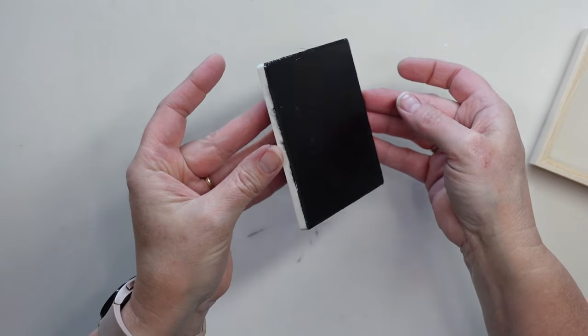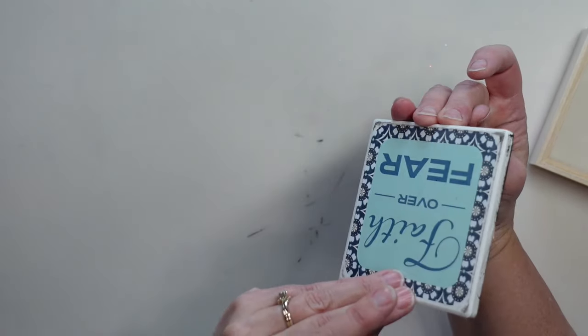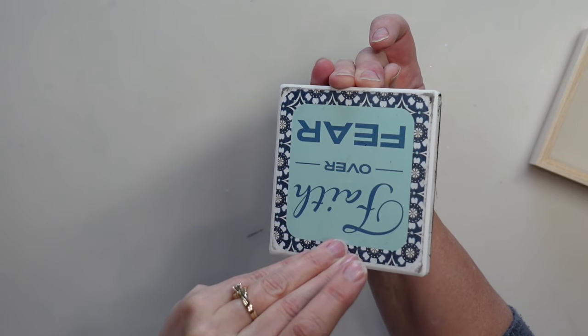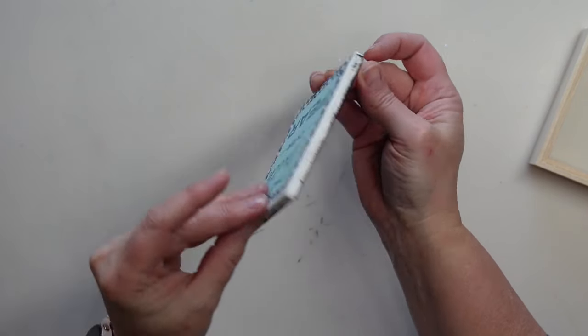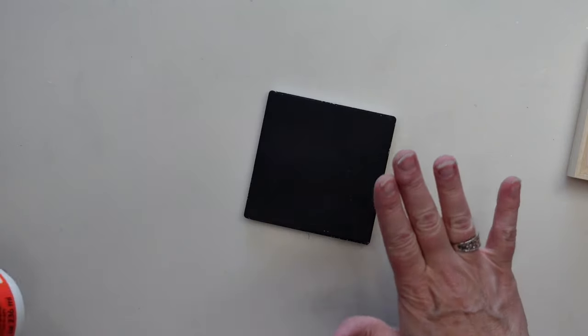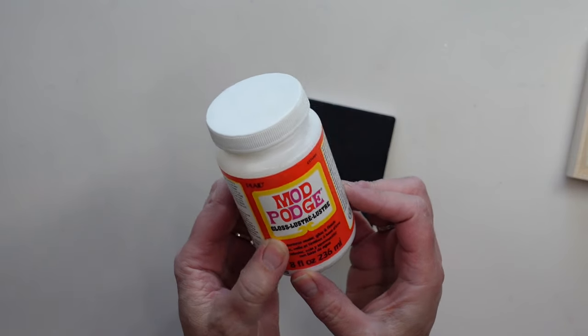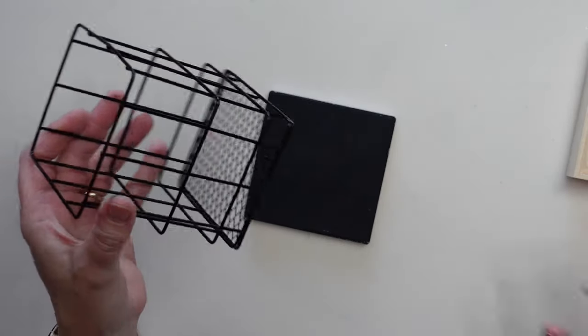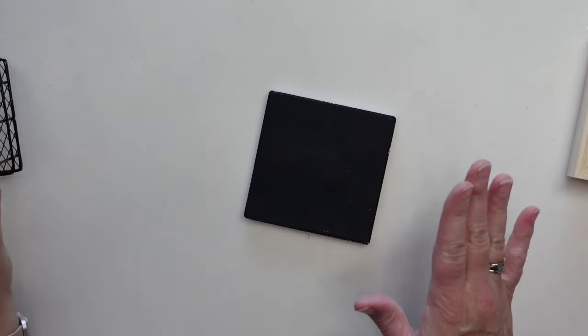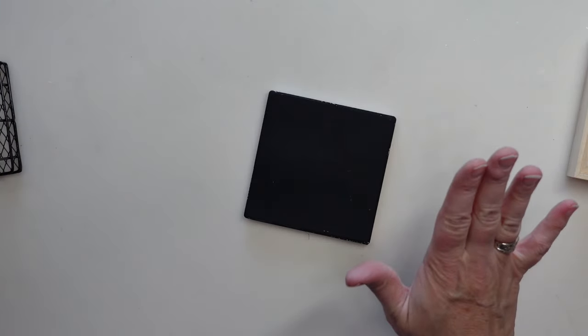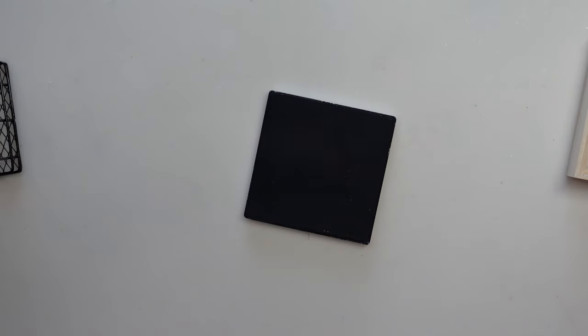I am not going to paint the edges or this other side, that way if I want to turn it over and use this side at any time I can. Once the paint is dry, I'm going to put a coat of gloss Mod Podge over the top. I want it a little bit shiny because it will match the finish of the pencil holder better, and the Mod Podge is also going to help keep the paint from scratching or peeling off.